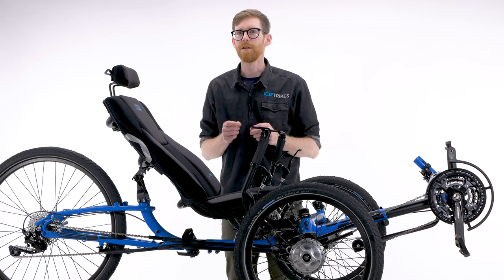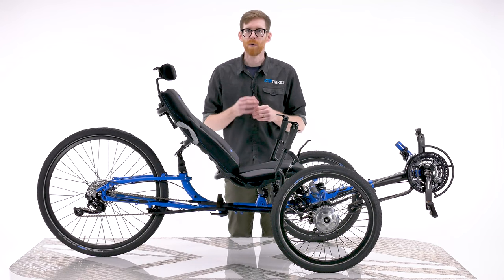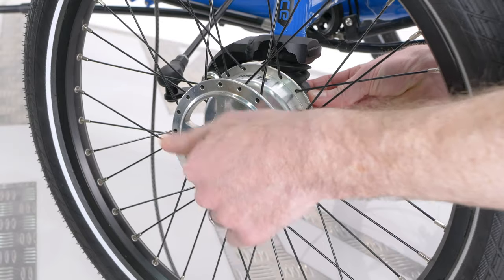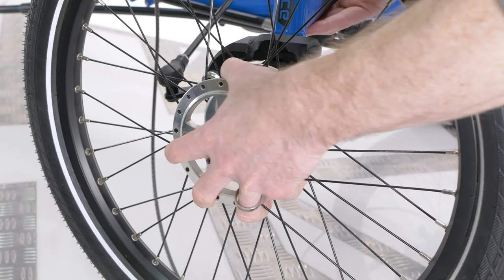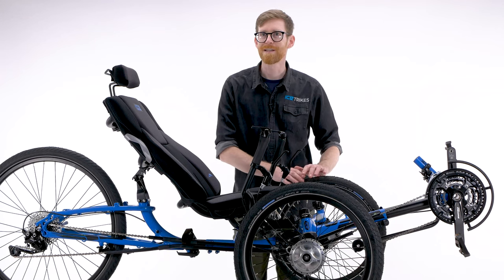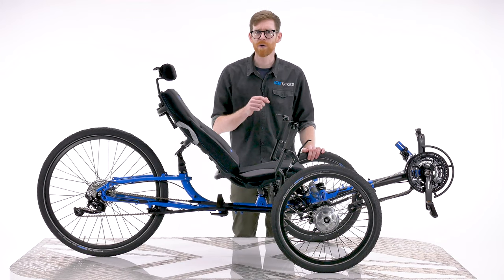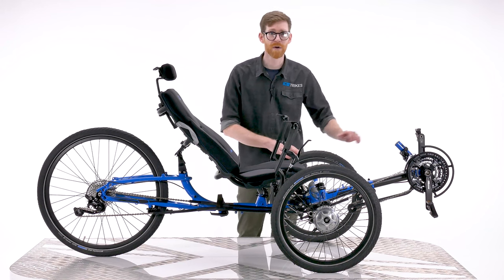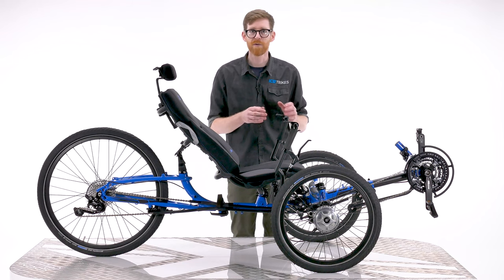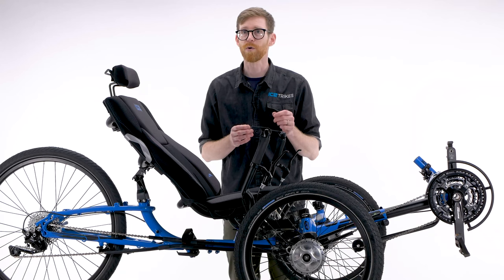If this still isn't quite enough and you need to make the trike even more compact, maybe for packing for transportation, we also offer quick release front axles. These take the place of the standard axles and allow quick tool-free removal of your front wheels. For any trikes with rigid king posts and our front mud guards fitted, we also offer a quick release set for the front mud guards. And last but not least, if you're storing or transporting your trike a lot, it might be worth considering the Ice Chain Wing Guard. This clamps easily around the front boom section and prevents the chain rings from coming into contact with anything. This may be especially useful when transporting your trike in a vehicle.